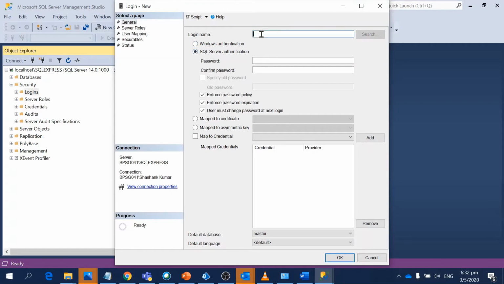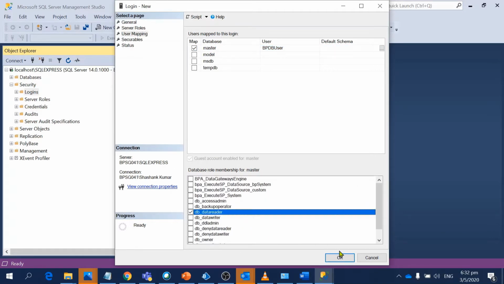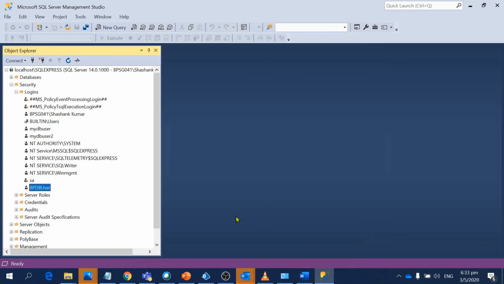Select SQL Authentication. Enter login name and password. Navigate to User Mapping. Select the database and role. The database user is now successfully created.